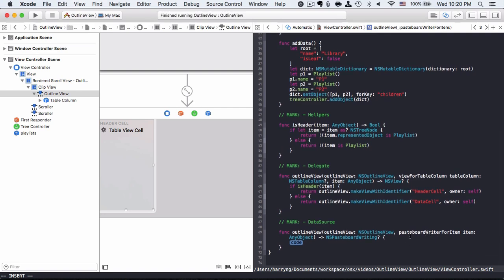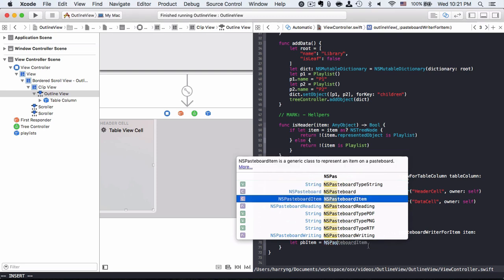The name of the method is not that intuitive, but what it means is if you want to drag, you need to use a pasteboard to do that. And this method, if you return an object conforming to the protocol NSPasteboardWriting, that means it is allowing to drag and take that item as the dragging source. For simplicity, we can use the default item called NSPasteboardItem. So I will first instantiate an NSPasteboardItem object.